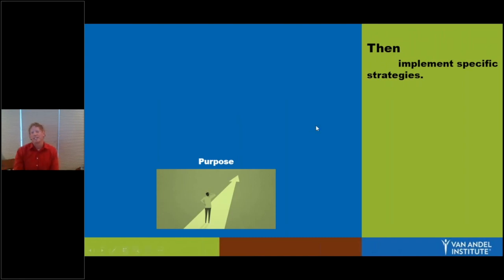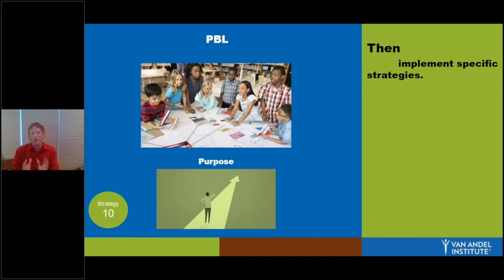And last but certainly not least, we have those students who are motivated by purpose, who speak the drive language of purpose. The only strategy that I have in this domain is PBL, because it's so powerful. Those purpose students always want to know, why are we learning this? And PBL is probably the best way for you to answer that question. In project-based learning, students use what they learn, they use their content in order to accomplish an authentic objective.